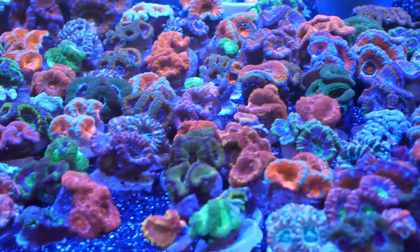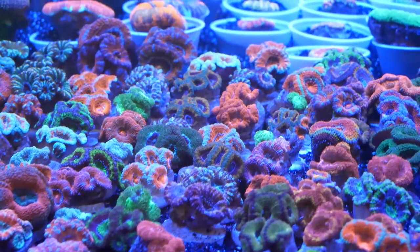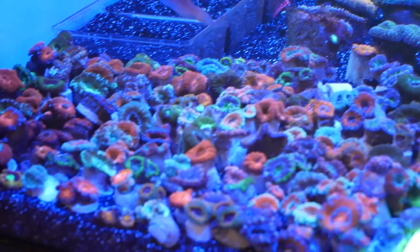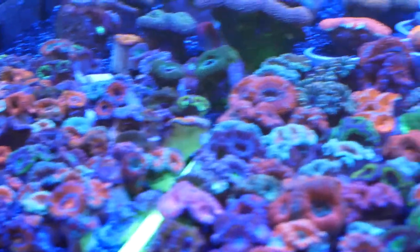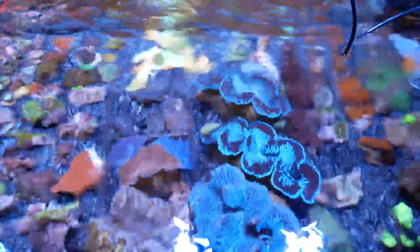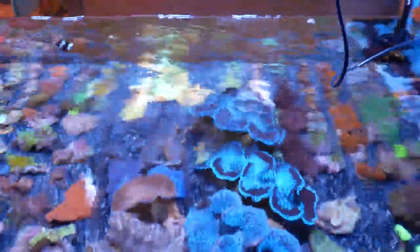Right down the center of the store is where he has all his corals, and he has a wide range of corals in the store, from all these acans to all the euphyllia and different soft corals. He even has a few clams in here. I think there's a large Maxima clam that I saw, and a few Derasa clams as well.